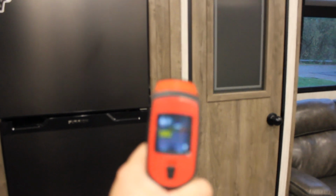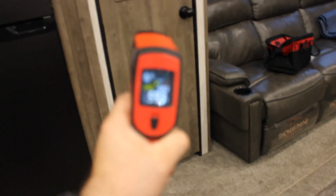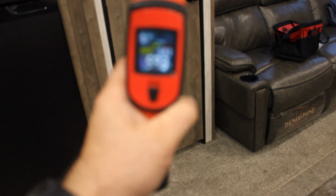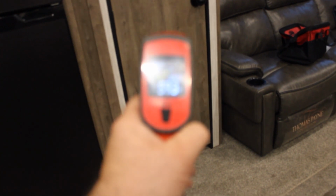All right, guys, so I have to share this. We know I replaced the fuse. Voided the warranty, I'm sure. But ambient temperature inside this camper. Okay. I don't know if I can get that to show you, but it's 59 degrees in here, 59.3 to be exact. This fridge hasn't shut off since I did this fuse.